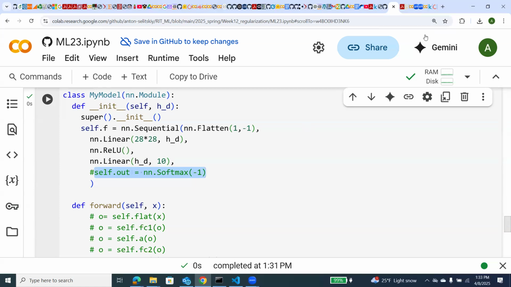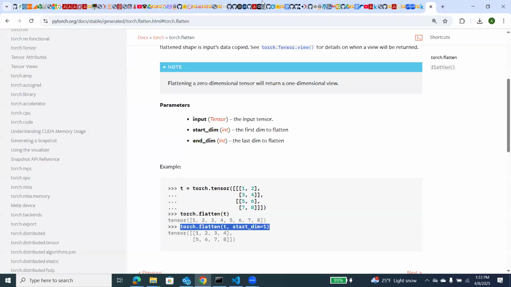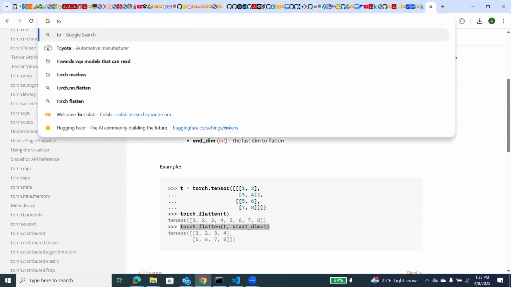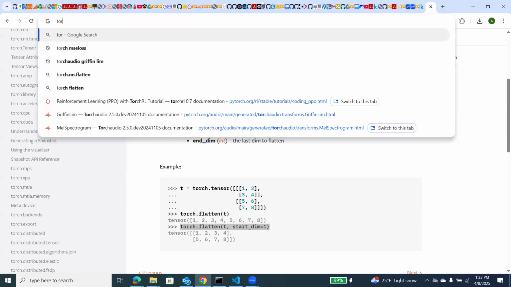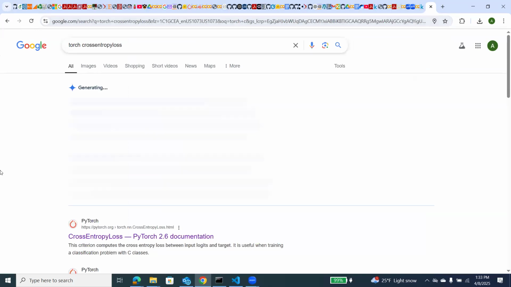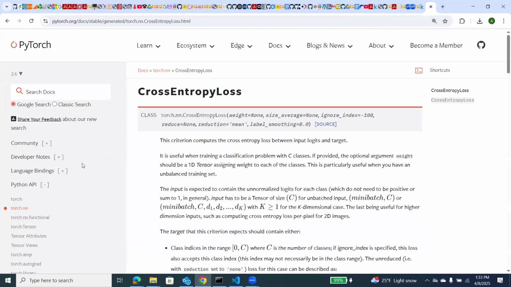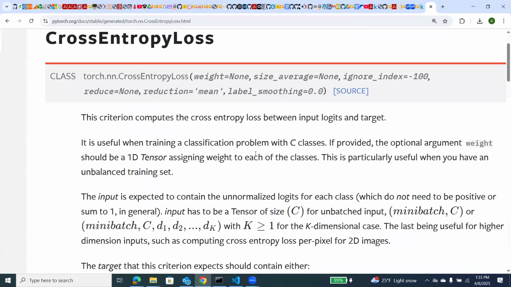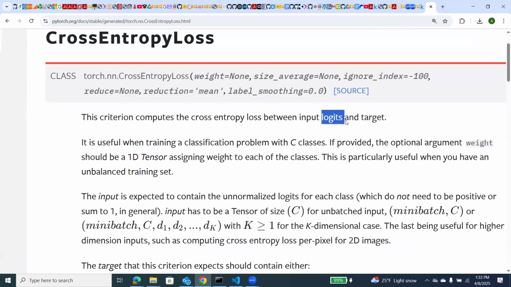The answer is that in Torch, if you Google Torch cross entropy loss, the criterion computes the cross entropy between input logits and target.